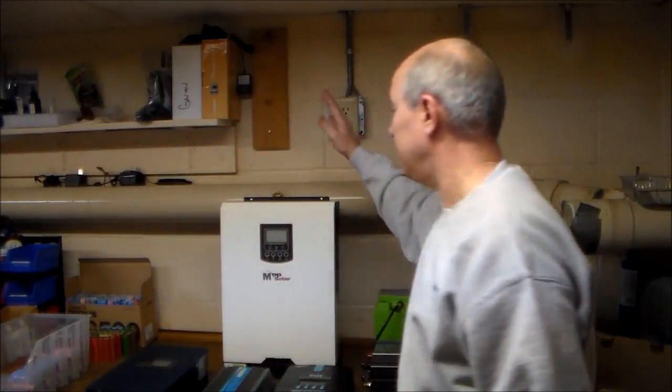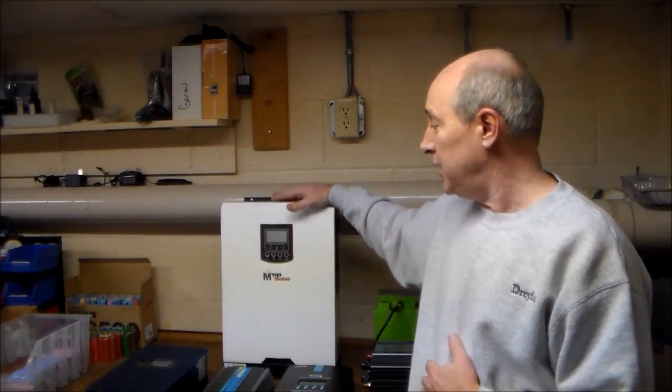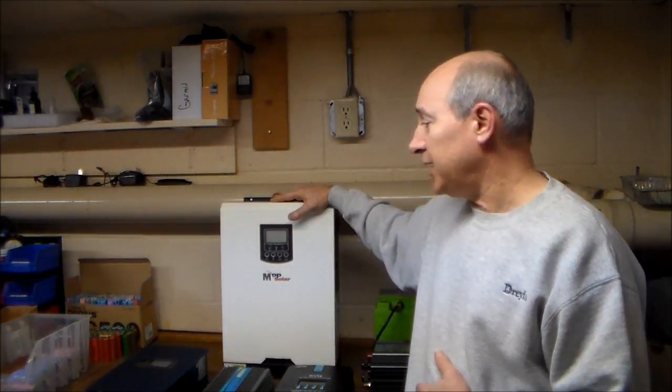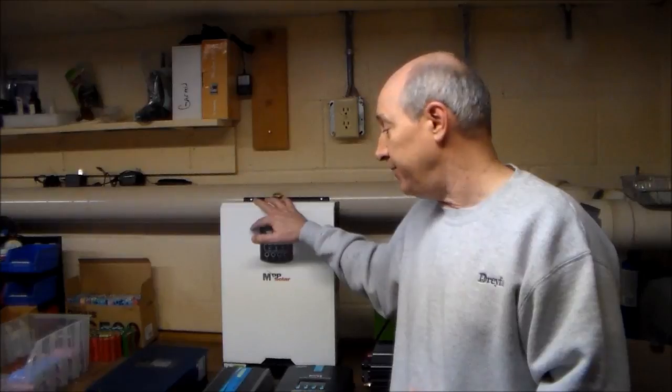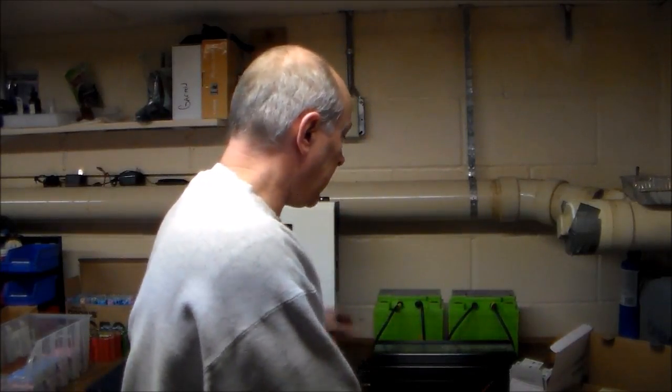After installing that, the next step will be to move up to a bigger inverter — this is a PIP inverter, a 24-volt, 2400-watt model. Instead of replacing the 1000-watt unit, I hope to supplement with it, having the 1000-watt on one side of my power box and the PIP on the other. The reason I'm doing it in phases is that if I make mistakes, I'd rather damage something that cost a little over a hundred dollars than the more expensive PIP model.